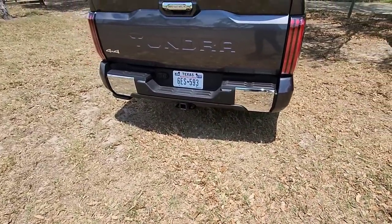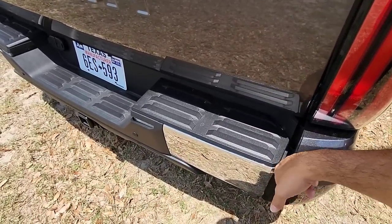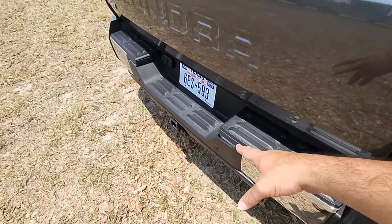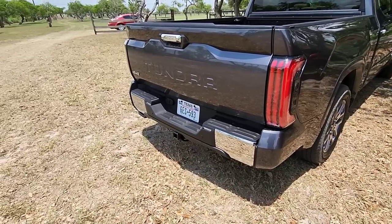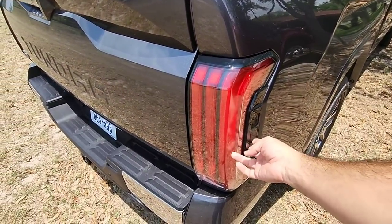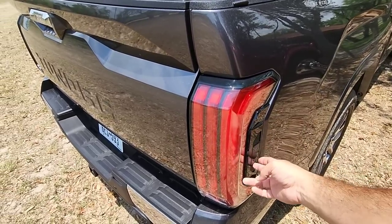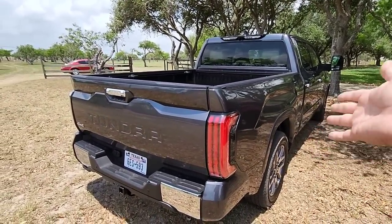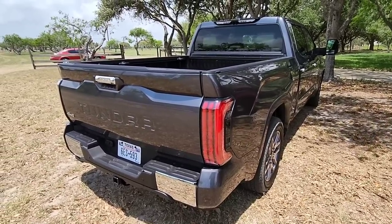Got a 2-inch trailer receiver on this truck. I'm not sure how I feel about not having a steel bumper anymore — that's plastic there, and there too. I don't care about the center part being plastic, but I really wish they still put a steel bumper, or at least had a steel bumper option, along with the tow hooks up front. There's also this spot that looks very similar to the other side except there's no button here. It would have been nice to put a button on both sides — or that could be another option for turning on and off the bed lights.